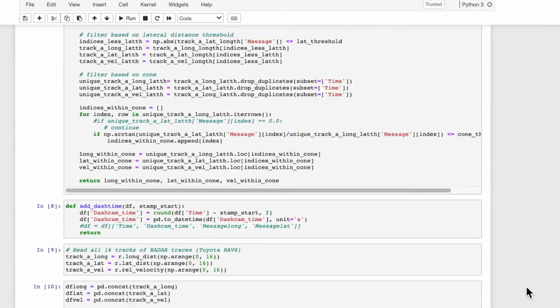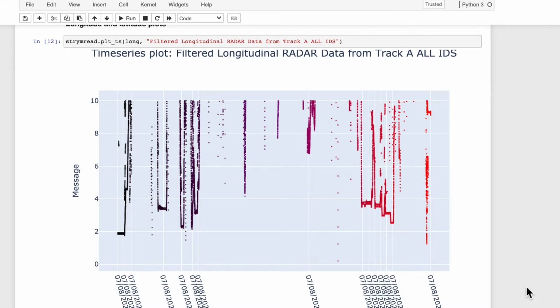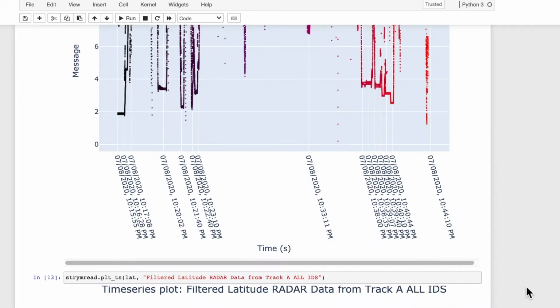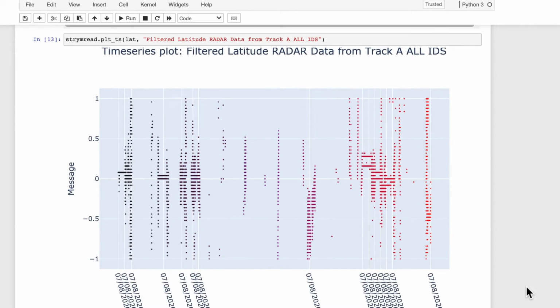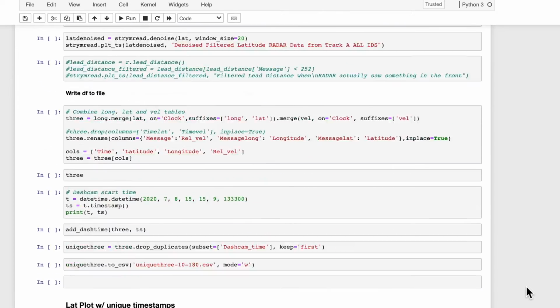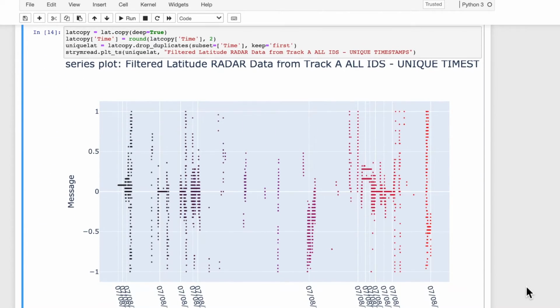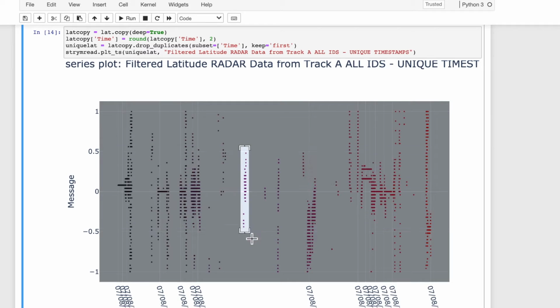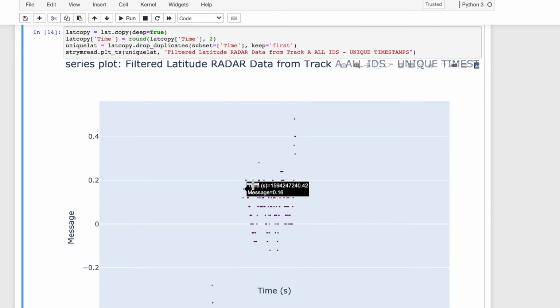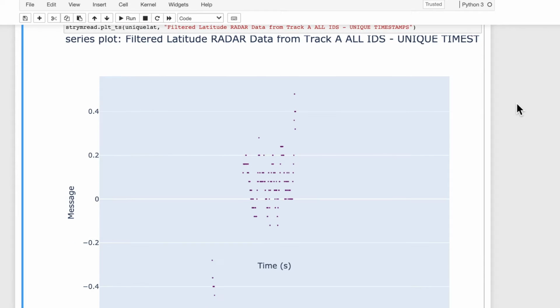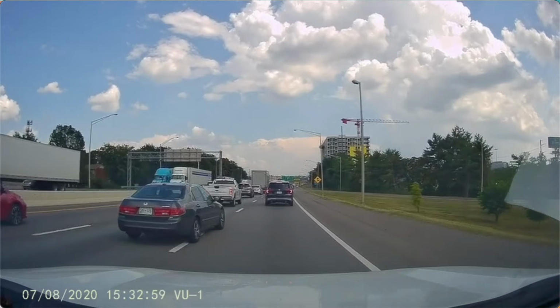There wasn't enough time to explore this super extensively, but after filtering radar traces for one of the drives, we found that it's possible to locate times in the dashcam video when an object comes within 10 meters in front of the car, and to identify the class of that object. The lateral distance threshold was set to 1 meter, since the car is roughly 2 meters wide. For example, here's the exact moment when an object is detected within that 10 by 2 meter threshold. On the video, this 10 by 2 meter plane looks like a trapezoid.